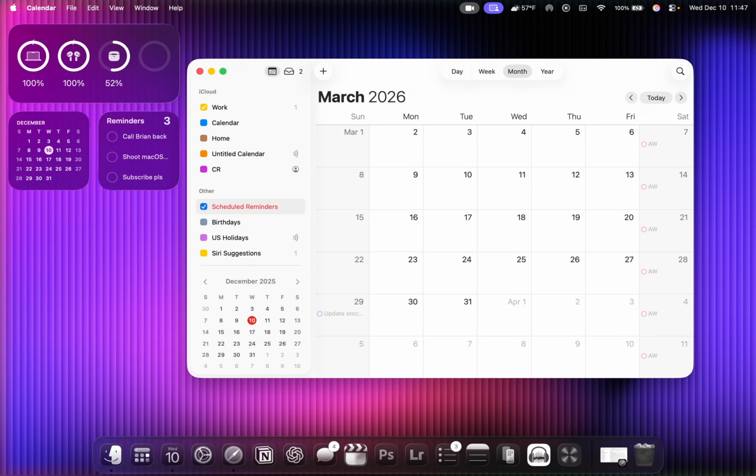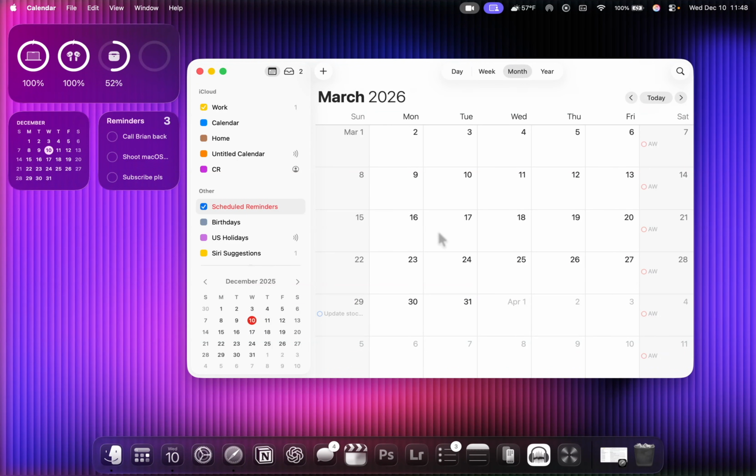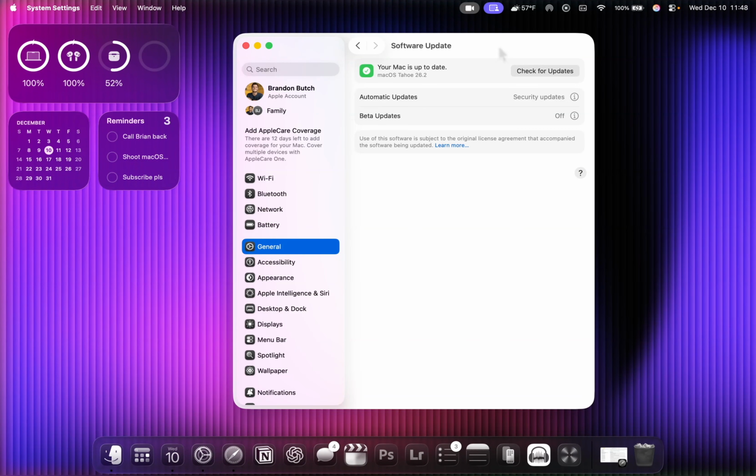So we should be seeing macOS Tahoe 26.4. That's going to be a big update that's going to bring the new revamped Siri 2.0, as some people call it. We could be seeing that as early as March, maybe even before that in the betas. But as far as the official public release of 26.4, we should be expecting that sometime in March. So that is macOS Tahoe 26.2.